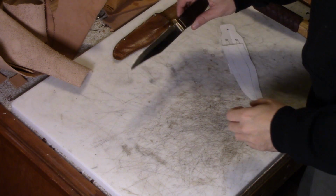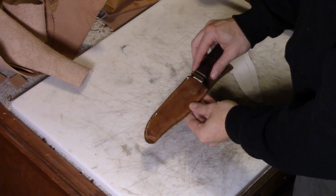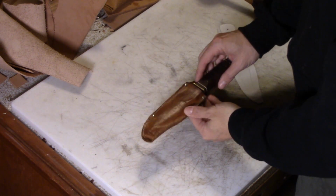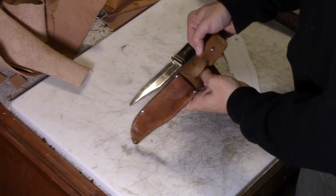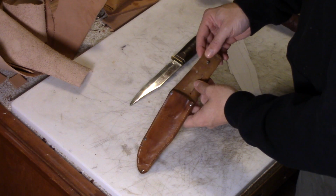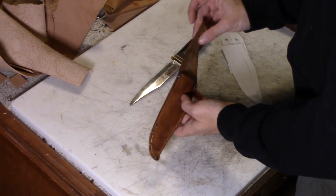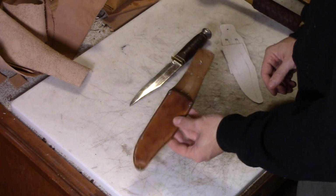I've been brought another old knife that has an old sheath and has never really fitted. And the sheath is just falling apart because it wasn't really made very well to start with. It's just too thin a leather. Somebody has altered it over time to make it fit a larger belt, which it was made to fit a really small one to start with. It lost the strap.